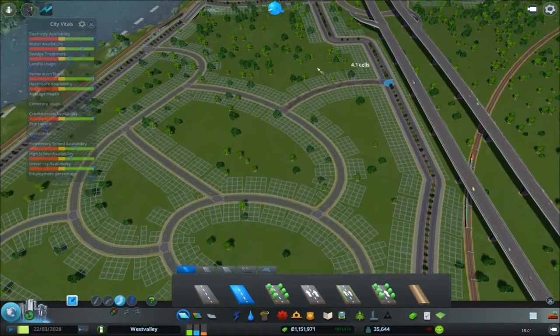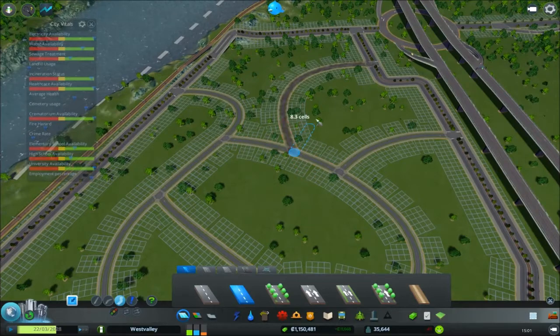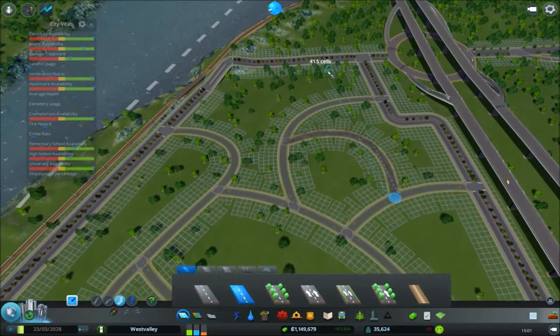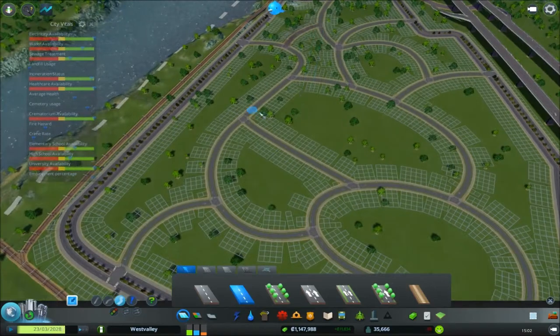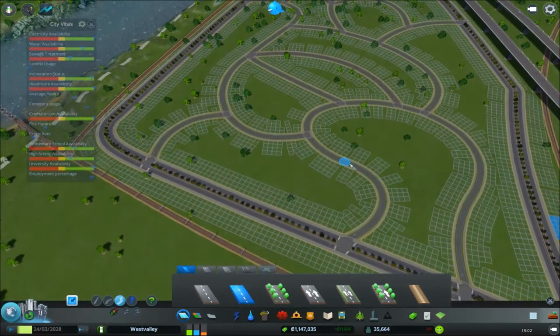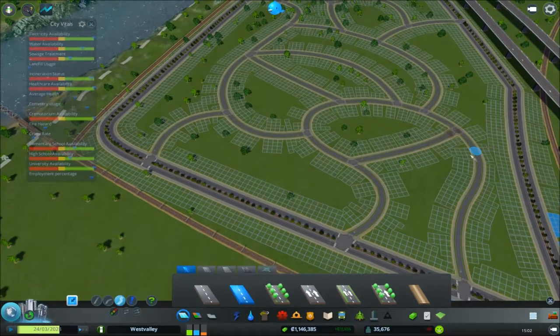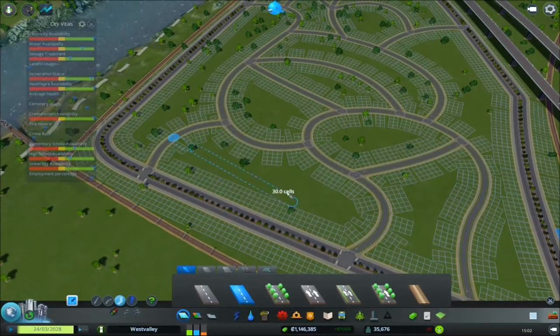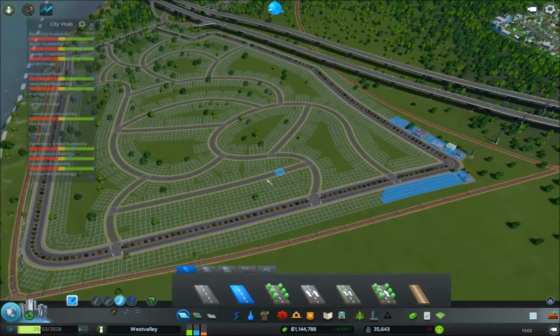Just completely fill this area. Try and get all the blank space as the white grid, because that white grid is just areas you can zone. And we want houses all in here. Yep, a bit more down here. Yeah, that's a good start.